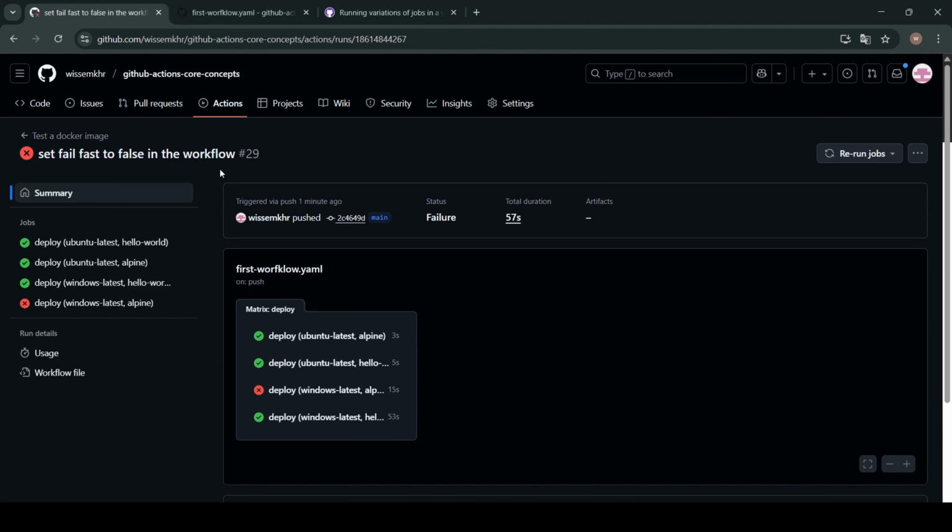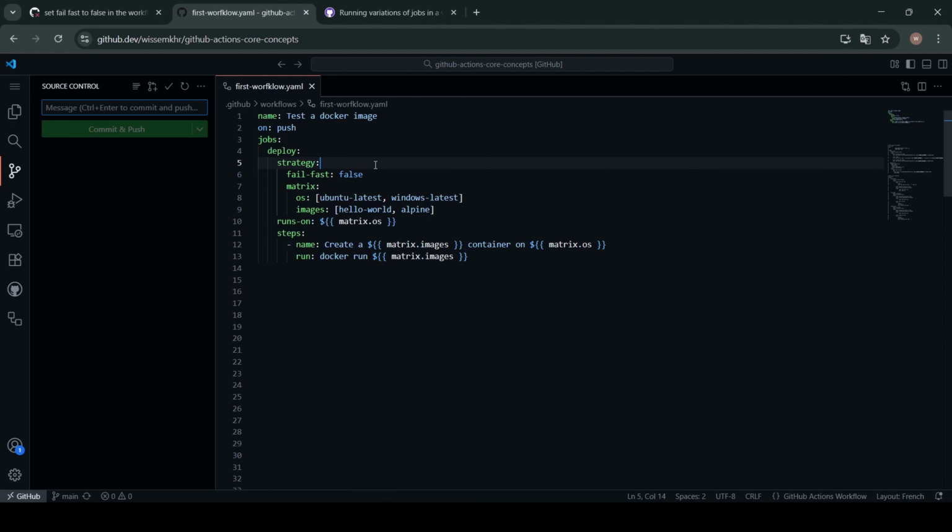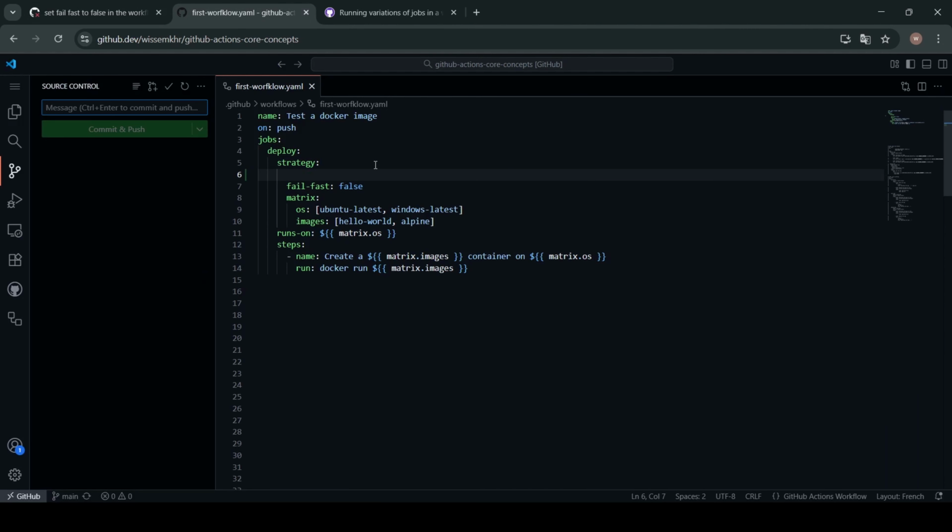And we saw that when the workflow was triggered, all the jobs start running in parallel. For example, here we have 4 jobs, so all the jobs will start running at the same time in parallel. We can change that by using the max parallel option.